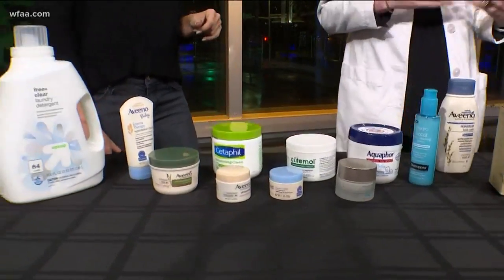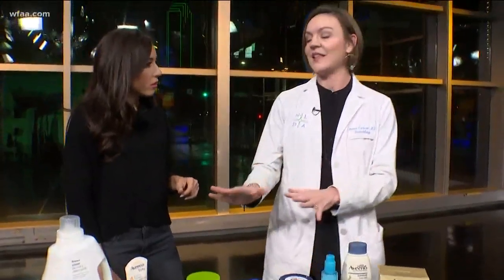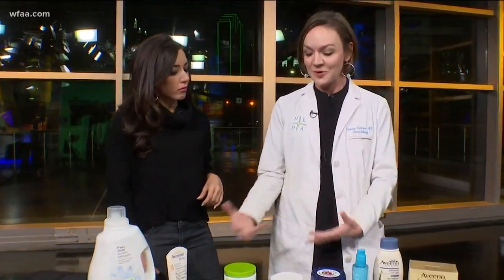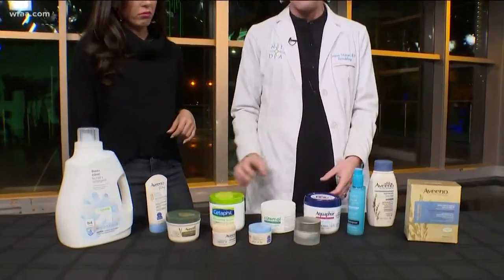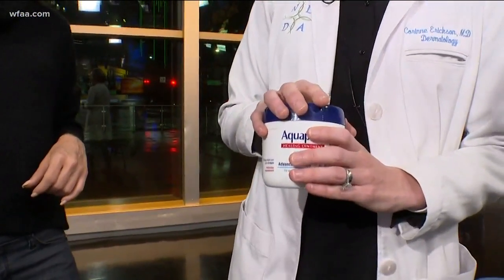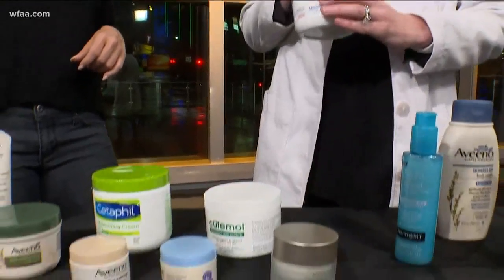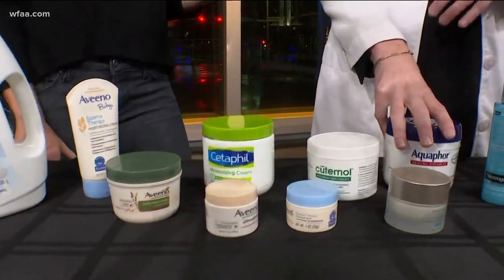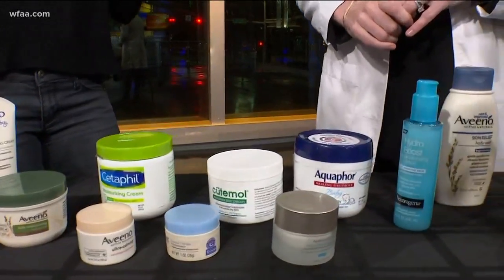Exactly, so shower no more than 5 to 10 minutes, and then that's the best time for your skin to absorb moisturizers. And in the winter, I recommend putting your pump bottles of lotion aside and switching to jars. You can see the theme on the table. Go for something in a jar. A cream or an ointment is going to be much more moisturizing for your skin and soothing of that winter itch that a lot of us get. Shea butter, cocoa butter, you said is okay. They're fantastic.